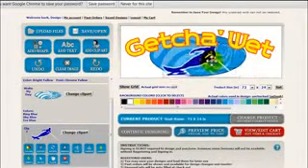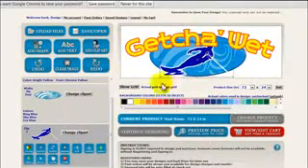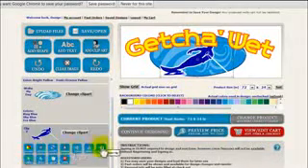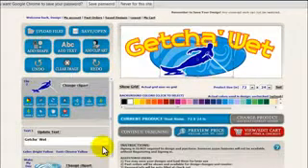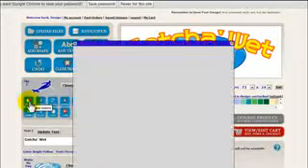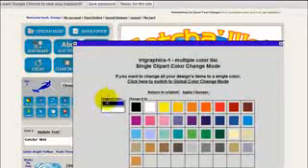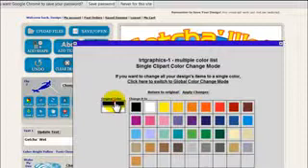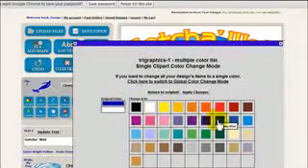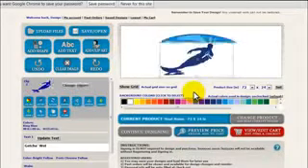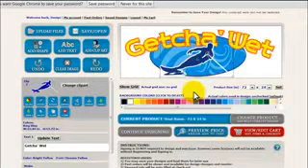I like it there, but I'd prefer it were in front of the text. So you have 2 buttons here. One says layer up, one says layer down. If you click on this one, it'll bring it to the front. If you click on the other one, it'll send it back. So now it's at the front. You just need to adjust the colors. I'm going to change that dark blue to a navy. Apply changes, and there it is. Looks pretty good to me.